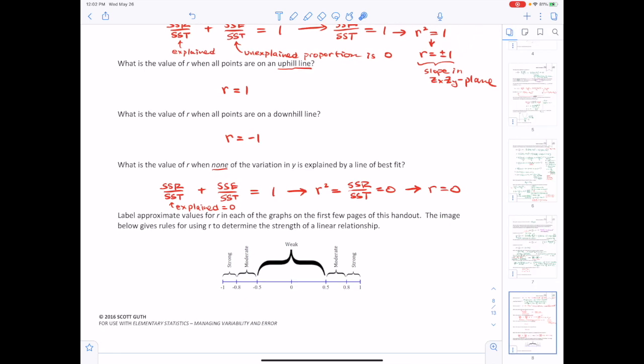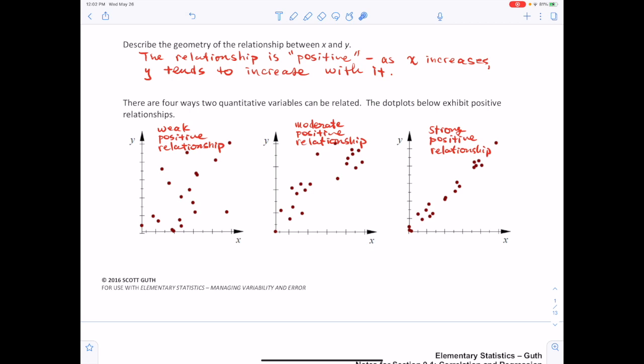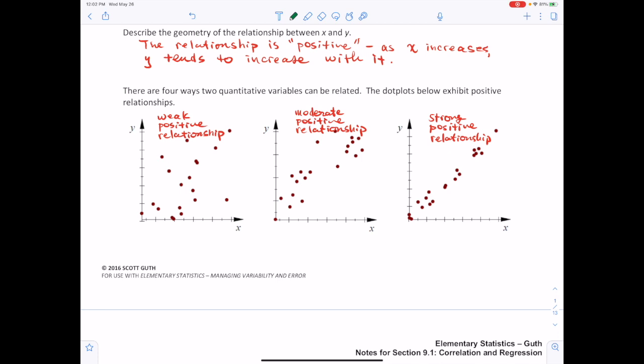Now I just kind of want to help you visualize this, so I'm going to pop up to the graphs we had at the beginning of the lesson here. And let's just kind of look at these individually. Okay, so with a weak relationship here that looks like it's sort of positive, I think R will be between 0 and 0.5. Okay, that's just our definition of weak. The moderate positive relationship is going to have R between 0.5 and 0.8. Okay, and then the strong relationship will have R between 0.8 and 1. Okay, and of course when R is 1, the points will be exactly on a line.